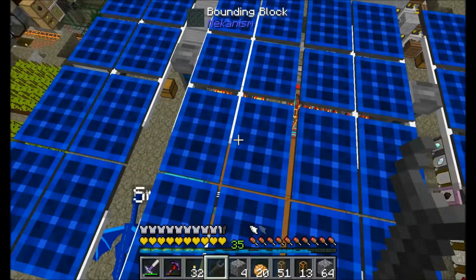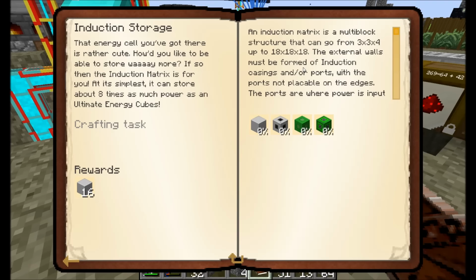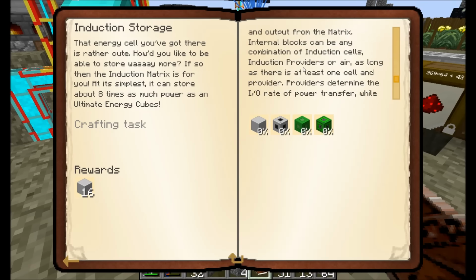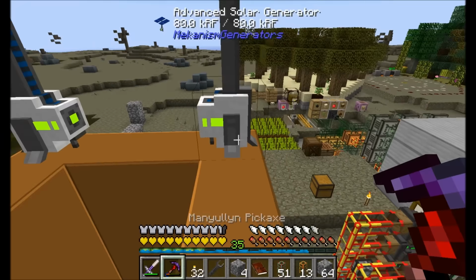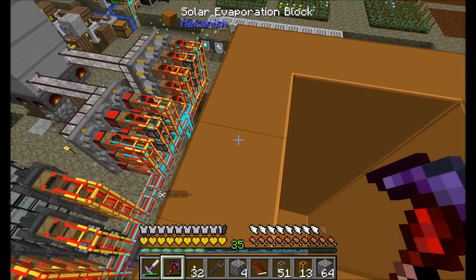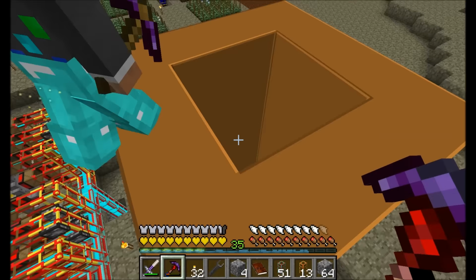Right. So the next quest is induction storage, which is basically a multi-block energy storage. Yes, that sounds cool. That can go from 3x3x4 up to 18x18x18. And you know which one we're doing. 3x3x4? No. You like, I'm going to make it big. All right, well, I'm going to steal these solar panels then. Which do not stack. Should we get rid of the whole solar evaporation thing? We're not going to use it right now, right?